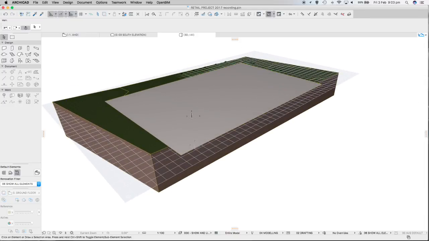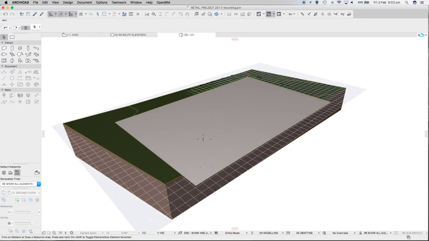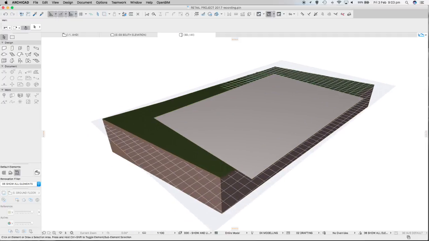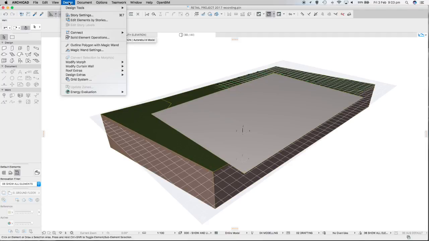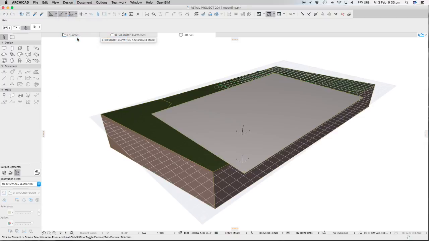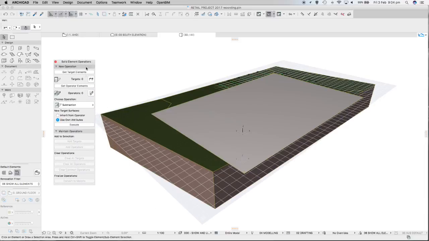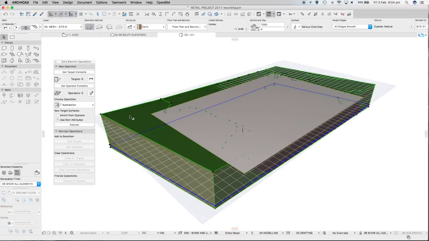Now let's try the solid element operator. I think it's probably under the design menu, solid element operator, and you get a dialog box popping up, and it wants to get the target element. This site mesh is the target element.